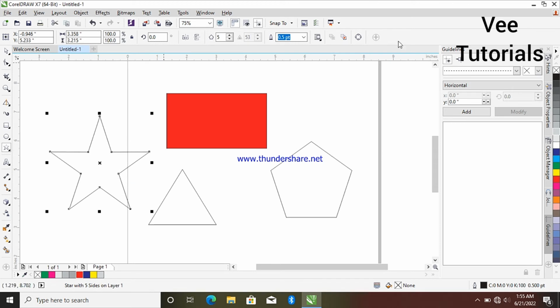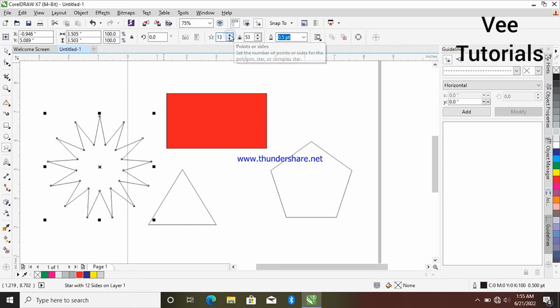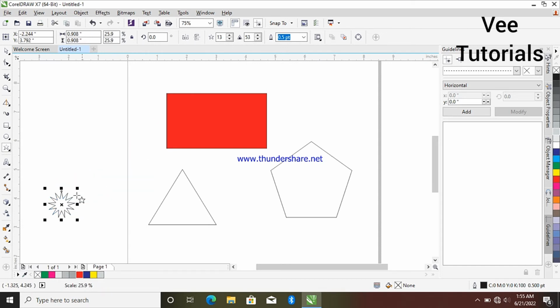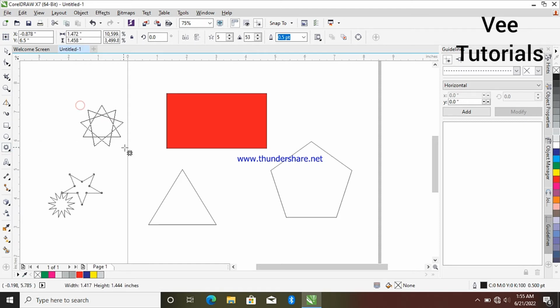In this star you can change the number of points. You can just create this now and make it anything that I want. Okay, so that is how the stars work. In this place there is also a complex star. In this complex star you can also add, you can also decrease it and make it even 3. Okay, we go back there. There is also a graph paper.